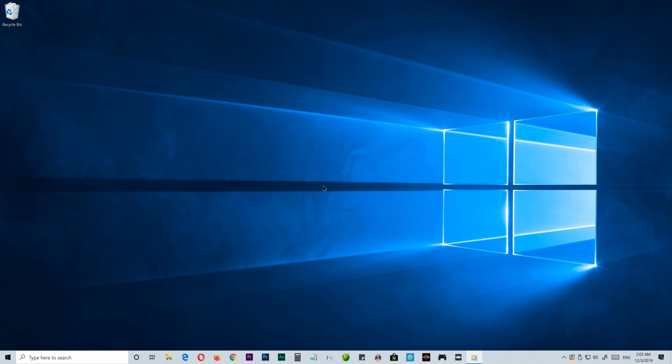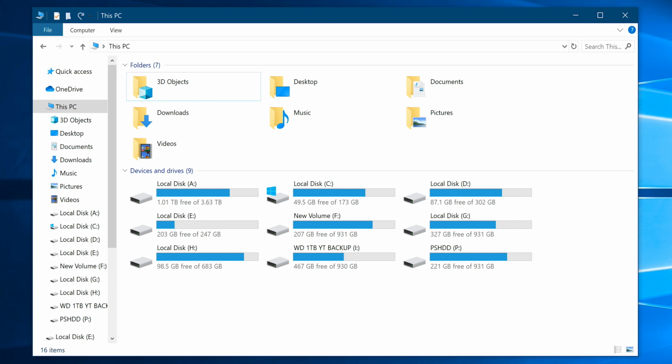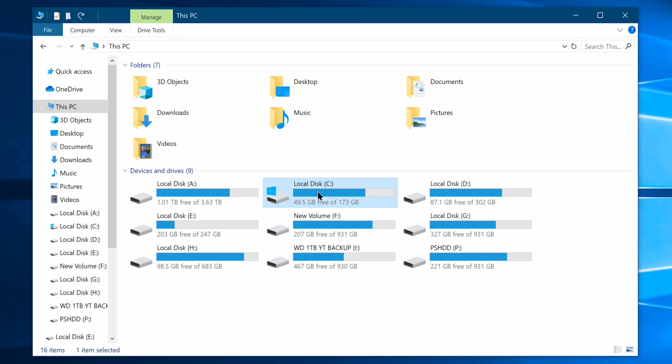Disk Cleanup is a Windows default utility which helps you to clean unnecessary files from your local disks. It can be used to clean any of your local disks, but we are showing you how to clean your C drive because this is a performance-oriented video. As we said, cleaning up your C drive will definitely have a positive impact on your system performance. So let me show you how to do that real quick.